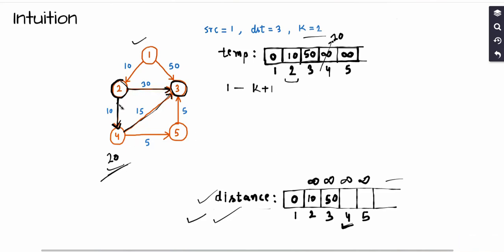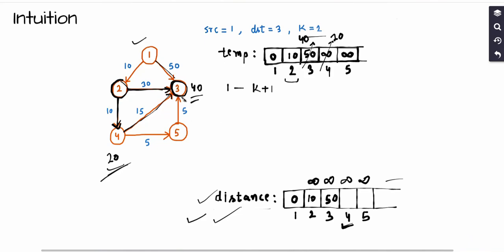So let's perform the relaxation for edge from 2 to 3 if it is possible. The price to arrive at city number 3 through node number 2 would be 10 plus 30, which is 40. I ask if 40 is better than the price which you already have, and the answer is yes. The price which you already have is 50, which is along this path, but along this path, that is from 1 to 2 and 2 to 3, I get 40 units of price. So I replace 50 with 40. Fine. So then I move to next iteration.